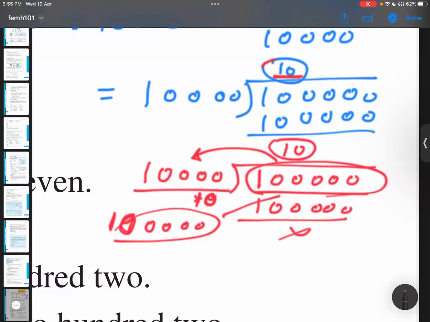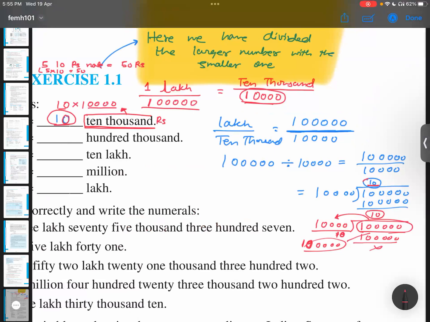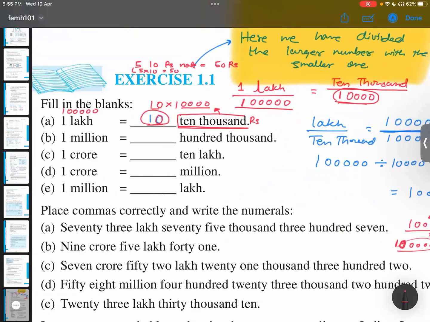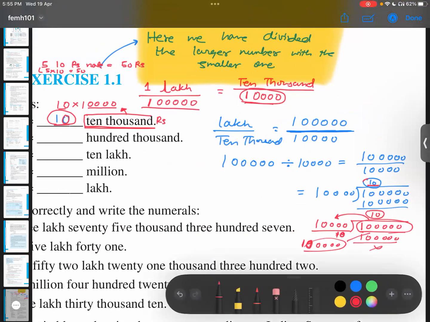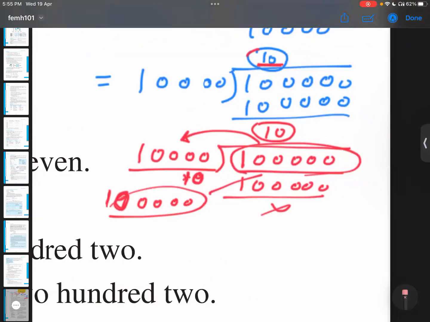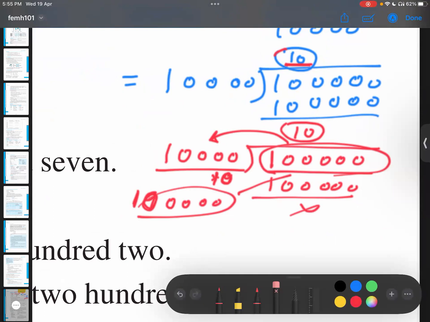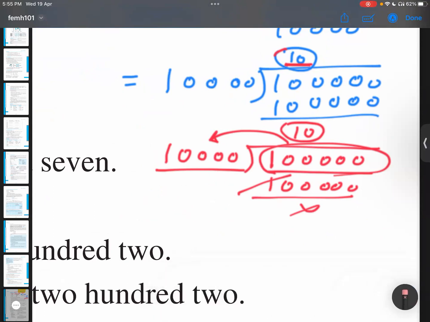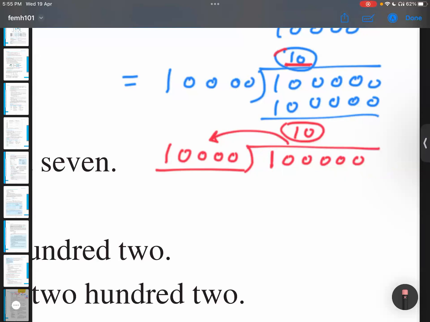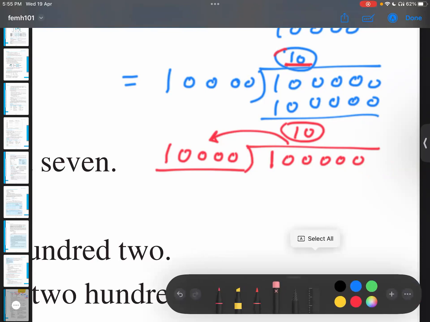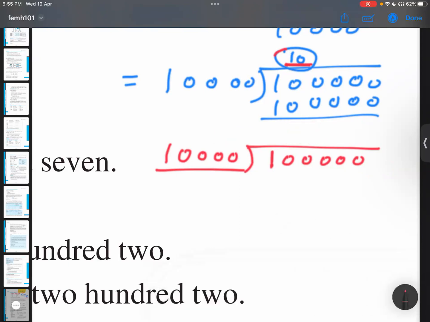That will give you the remainder 10. And I'm not saying sir, I'm saying like I did: first I put one on the top and then one minus one equals zero, carry over, then zero down. Like that I did. So, if you do it like that, this type of question can't be solved like that. Let me show you why.